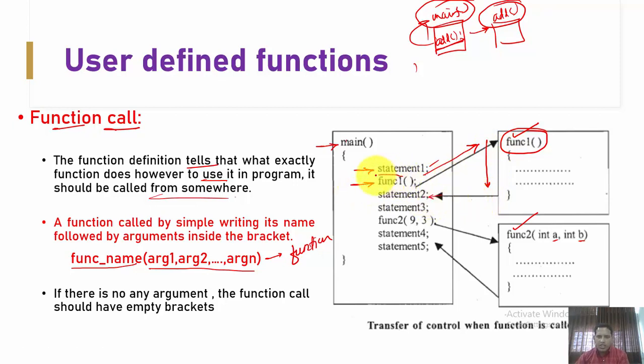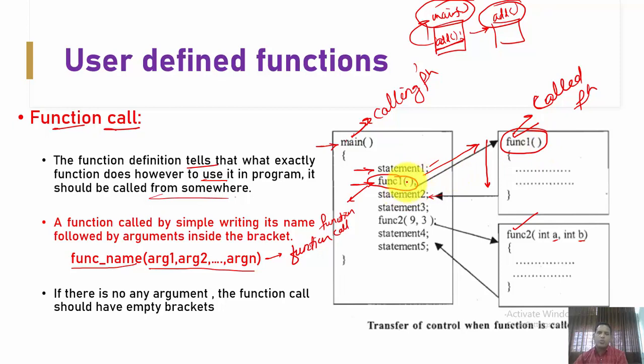So whatever this step is, it is called a function call, because we are transferring the execution from the main function to function 1. Here the main function which is calling function 1 is called the calling function, whereas function 1 is called the called function. And here, as no arguments are there, I simply put the brackets, and the name of the function and the list of arguments should match here, because if I define arguments, okay, let us consider the second.